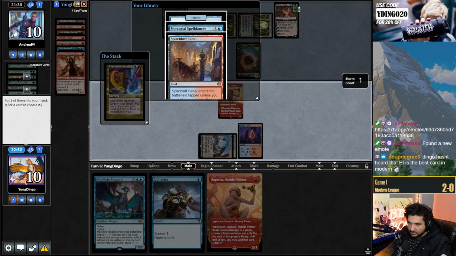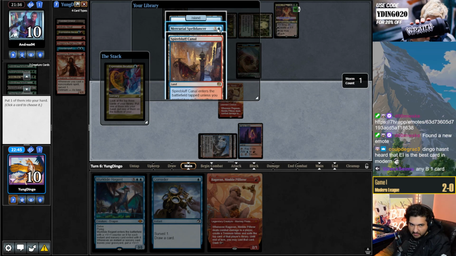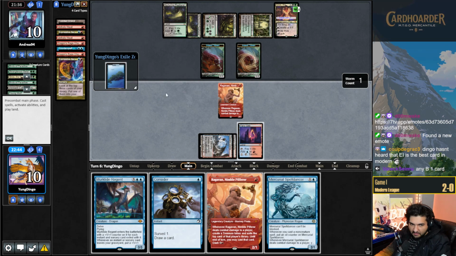Found a new emote. Joel teaching his son Joel how to spin. Okay, yep. I'm in. Love everything about that.